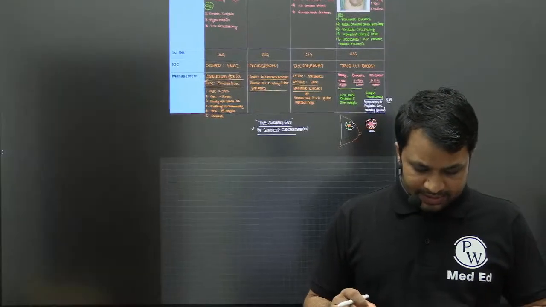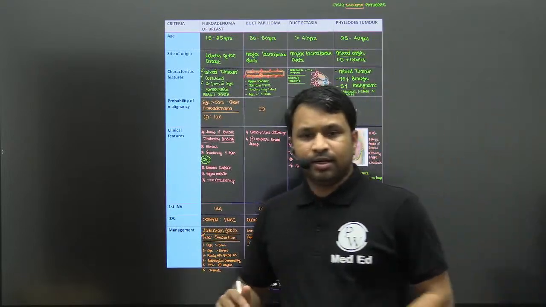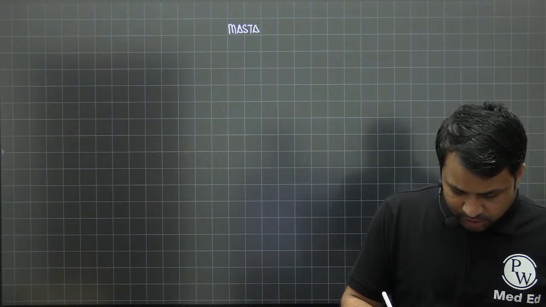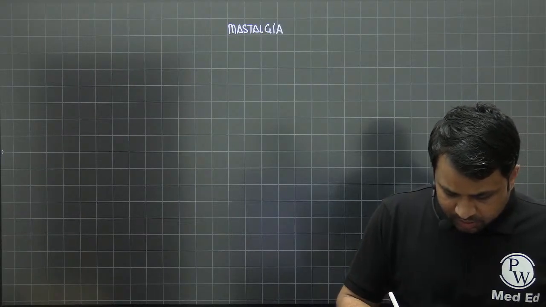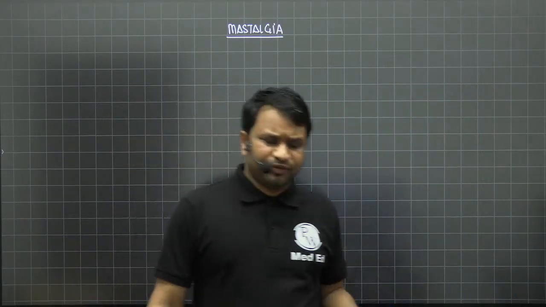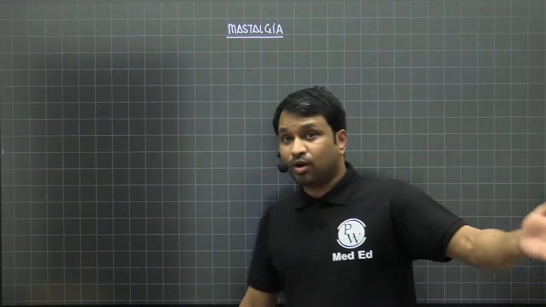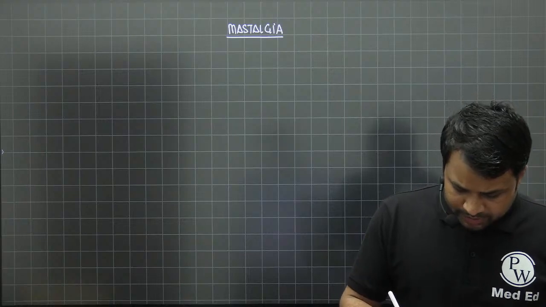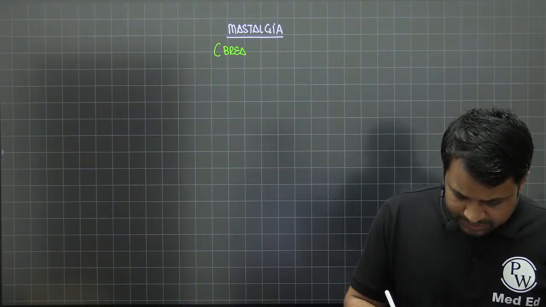So what did we discuss yesterday? We spoke about the benign disorders, right? So in the same context, we'll continue in the same series. Today we'll add a few more topics, but we'll start today with a very common disorder that you will see in the patients who come to your OPD, which is breast pain, and that is your mastalgia. The word mastalgia basically refers to breast pain. It is also called mastodynia. There are other synonyms that we usually use, but mastalgia is what we are going to address, and the patient is going to present with breast pain.